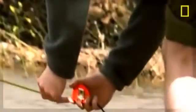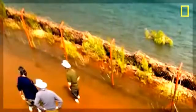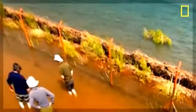By measuring the length of the track, the length of the stride, it's about 181, and Phil's estimation of the hip height, it's got an over 2 meter hip height. McNeil's formula helps him figure out the dinosaur's speed. Both Phil and the dinosaur wade through water, albeit 100 million years apart. The predator, on unsure ground, took short strides. You can see the dinosaurs sort of 100 million years ago.